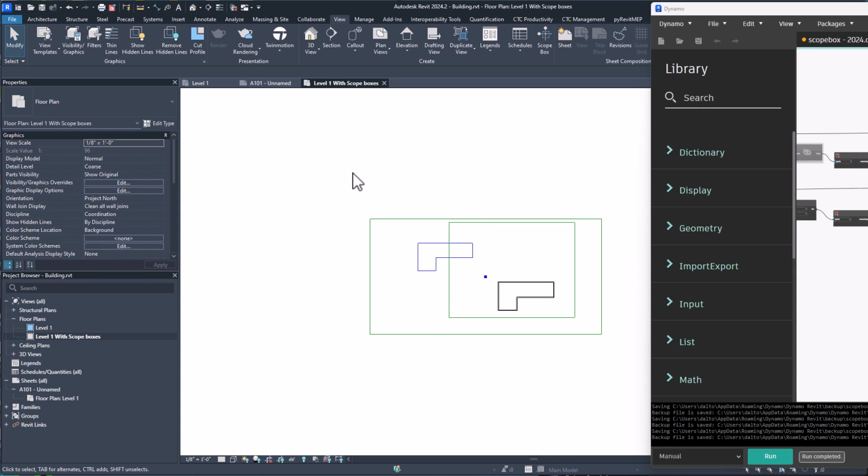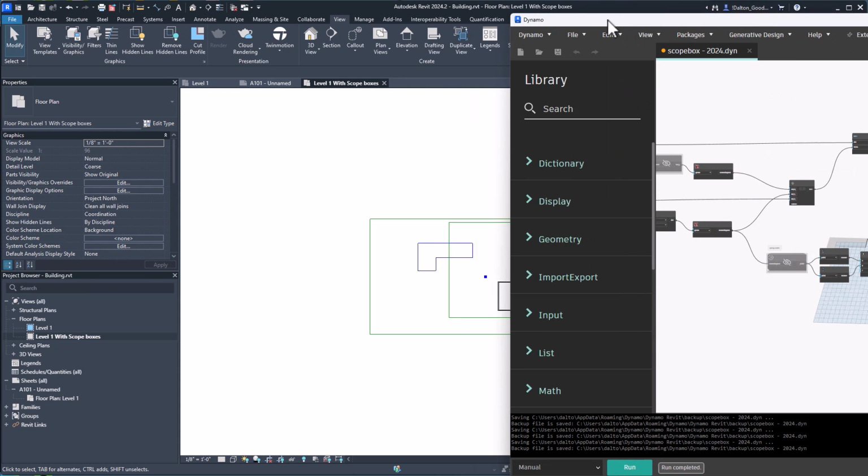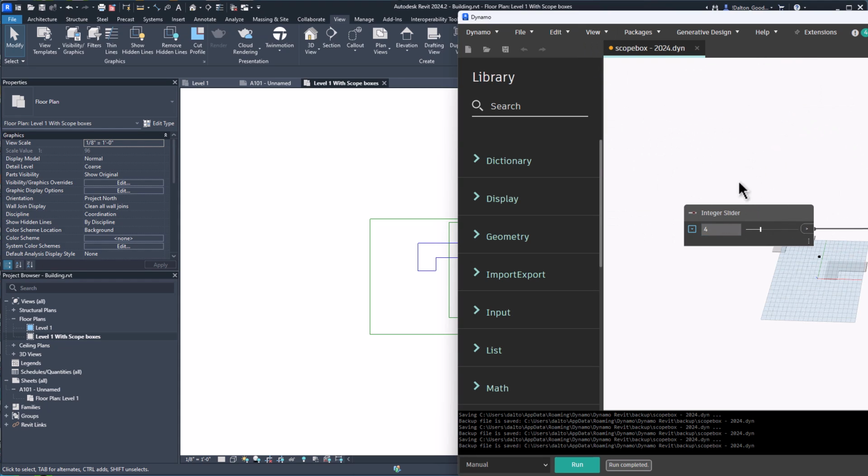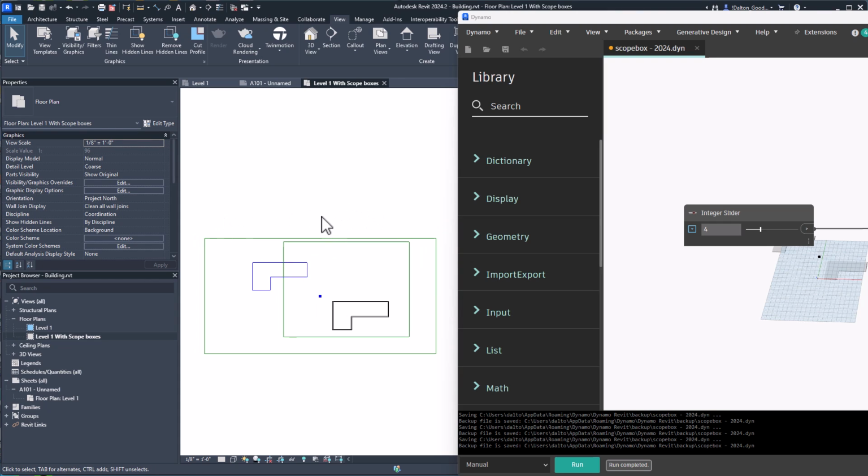This is essentially supposed to represent the overall. There is a fit factor, or sorry, fit ranking number that I've added to this just to have a little bit more flexibility in what you can do with the scope box, so it's not just the best fit. This essentially just goes back like 4 from that. So you've got the best fit, and best fit is 1. If you go up to 2, that's going to be something a little bit bigger. You go up to 3, bigger, 4, bigger, and so on.